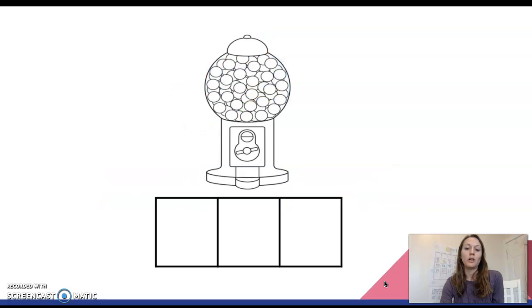So we also have something like this for Seesaw, and you are going to think about what the picture is of. So here I would say gum, and I would stretch g, u, m. You can take your time and you can go over it again using your fingers and put the first letter in the first box, middle letter in the middle box, and ending letter in the last box. So some of them are going to be CVC words like the word gum. Some might have digraphs, and some are going to have some blends.